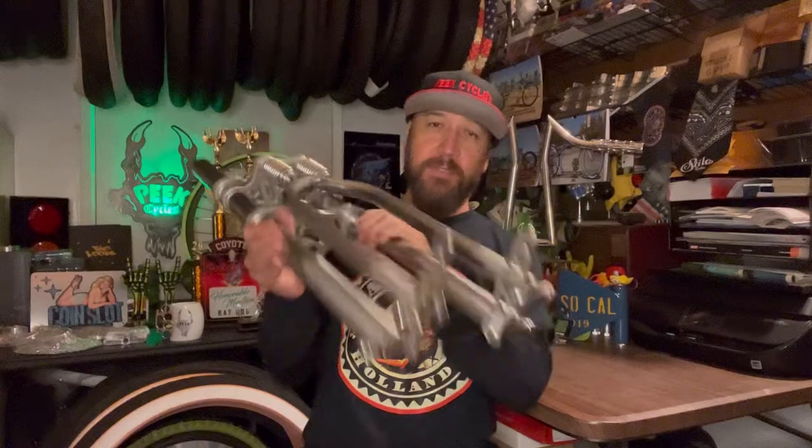As soon as these are available I'll be sure to let you know. Moving on to the shop — I'm excited to share a new perspective and a new camera angle. It's a point-of-view, hands-free angle, tested on a small job where I basically added a brake tab to an HB frame for a client. So let's go ahead and hit the shop and see what's happening at Peak Cycles.